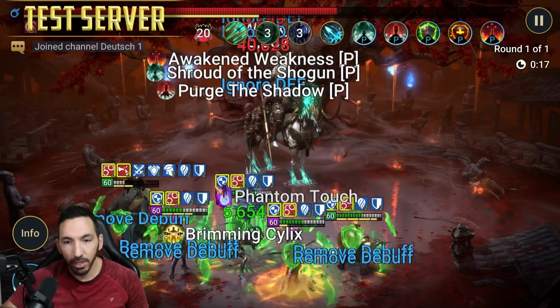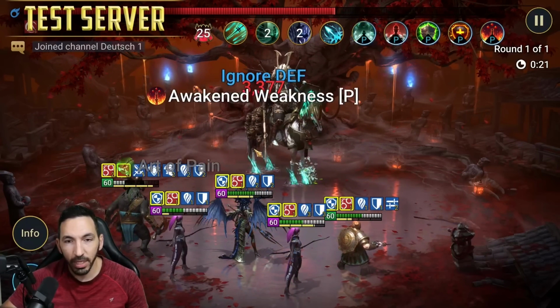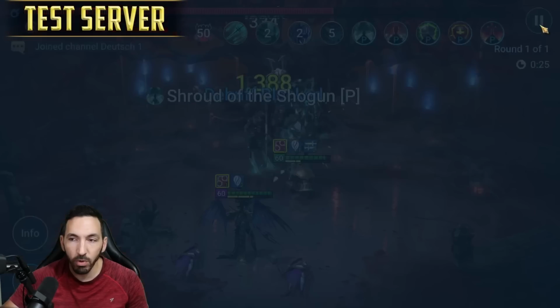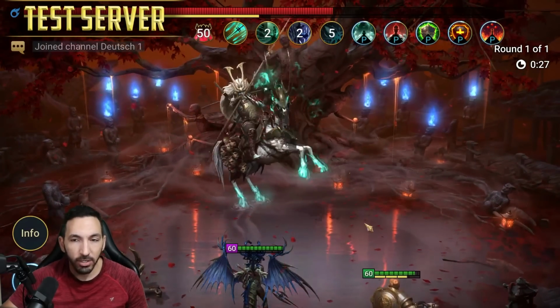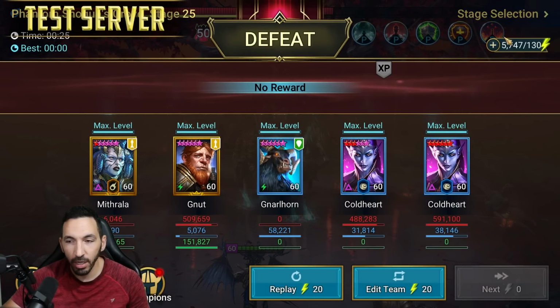Get the cold heart doing her thing. That was on the weak boss. Look at that weak hit again. So that really doesn't help when you do the weak hits. Of course, I could replace Gnut with other damage dealers and try this out, but just farm 24 guys for now. Once you get Gnut, it makes Gnarlhorn much easier for this one.